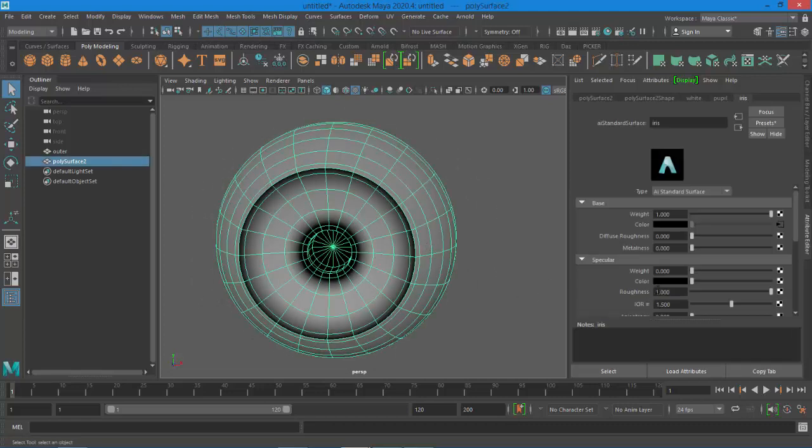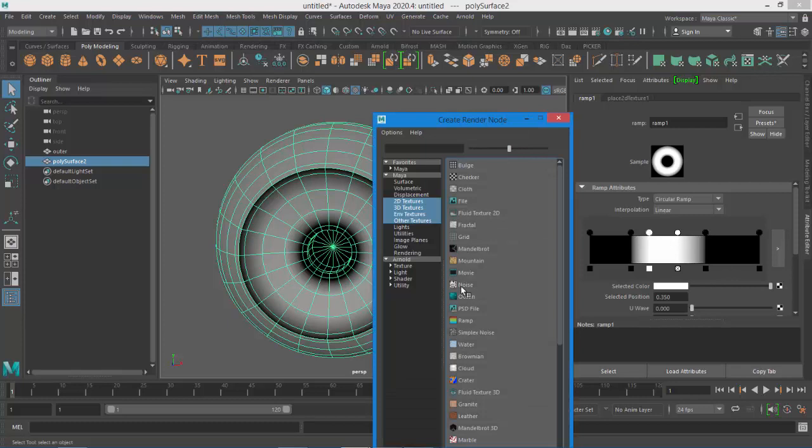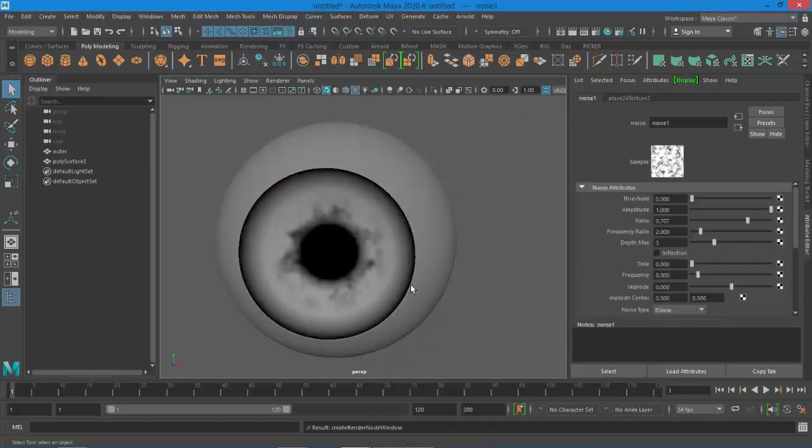And now all I need to do is come to these ones and add textures on them. Like this one here, I come to its color here. So just here, this one here, just come to the selected color. And I'm going to put a noise map, some kind of a noise map over there, like that. I don't do much over here. Okay, there's a lot of settings you could play around with. But there's one particular one, which is the implode. So I'll just do that, just get the implode, and here you can see what we're having.